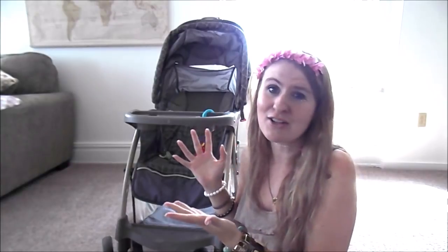So having a stroller that I can just take her out, get her in the sunshine, get her outside, walk around conveniently, let her get a full view of everything that's going on, it's really nice. And I use this thing daily. I love it. Most of the time I do have her in the carrier when I'm shopping or anything like that because it's hands-free, but when I'm purposely taking her out just to have a nice time with her, then I'm using this stroller, and it is awesome.